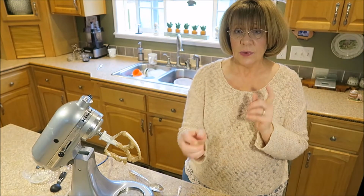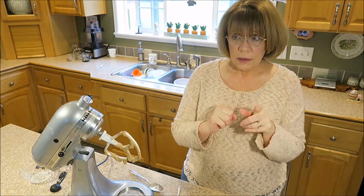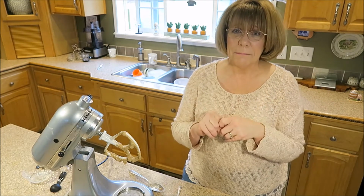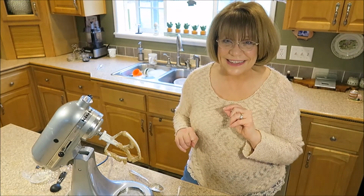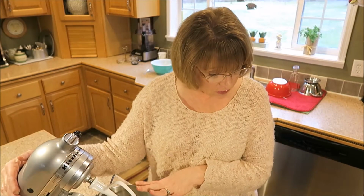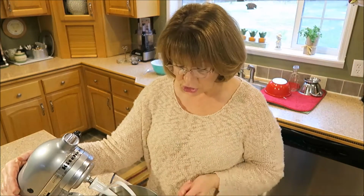And I have a recipe for frosting that takes powdered sugar, maple syrup, and, oh, butter. It's going to be wonderful. So I'll see you in just a bit. Now this is a very simple recipe, because all we're going to do is put in our butter, our maple syrup, and our vanilla, and beat that till it's fluffy, and then gradually add in our confectioner's sugar.